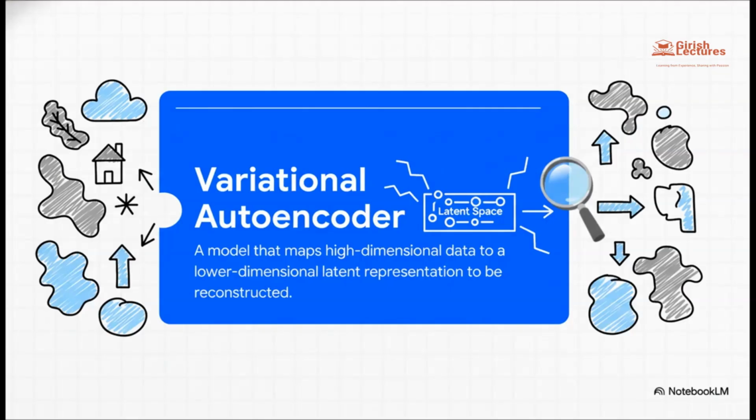So what is a VAE, really? At its heart, it's a model that learns by practice. It takes an image, squishes it down into this super compressed, simplified summary, and then it tries to rebuild the original image using only that summary. The better it gets at rebuilding, the more it actually understands what it's looking at. And that compressed summary, that's the key to everything.